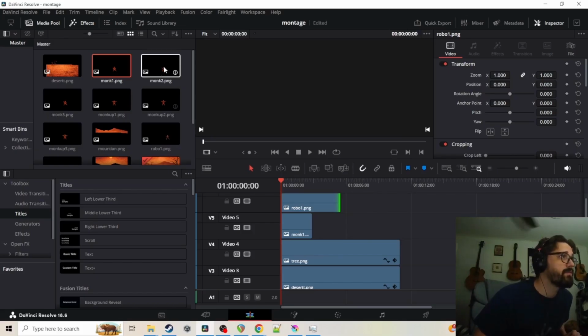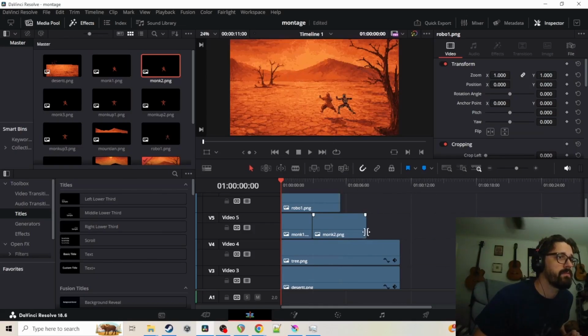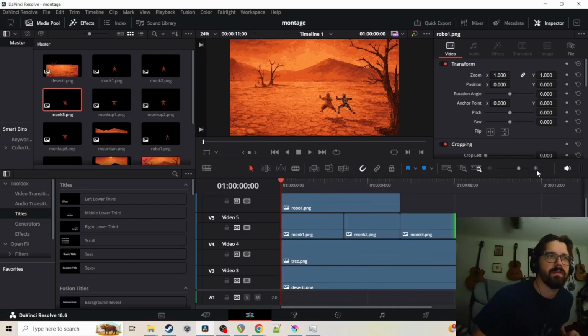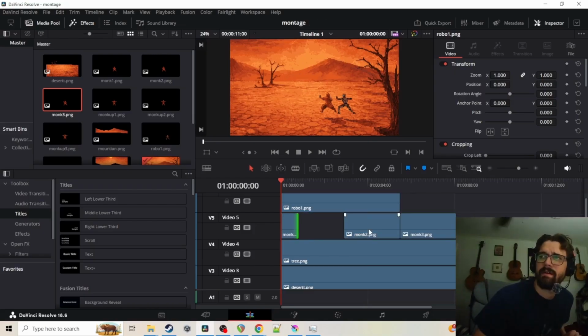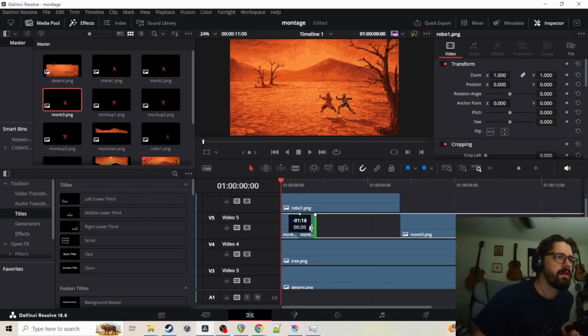To make him breathe, we need to do monk 1, monk 2, and monk 3. We're going to drag them all in a row. So you can see he's breathing. About how long to take a breath? He can be pretty slow breathing. I would think maybe these should be about 0.2, that's like 80% of a second, something like that. I want him to be breathing slow.